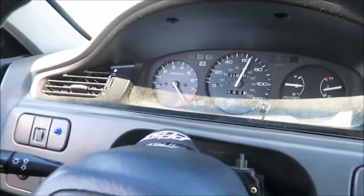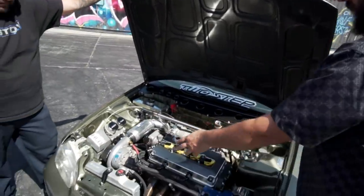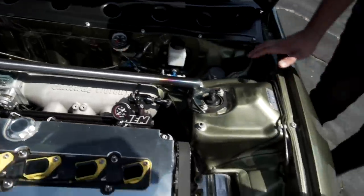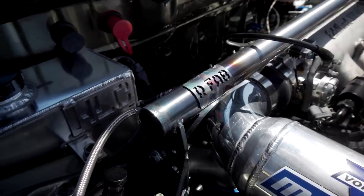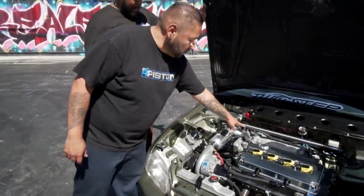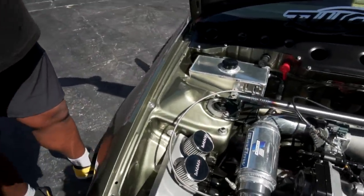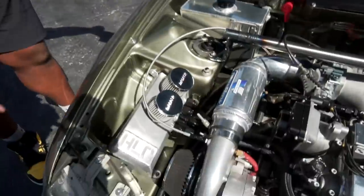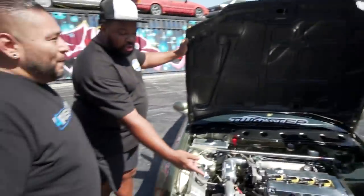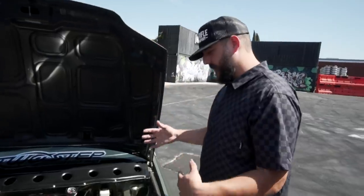Imagine getting the double whammy! This thing is actually very clean. You see people's builds with high horsepower and all this stuff, but if you look at all the AN fittings, and if you come back here you can even see the electrical harness with the bulkhead connector, the brake line master delete, the strut bar is beautiful too. Did you buy that or did someone custom make it? My buddy Ruben at our fab — he made a lot of parts on the car. The strut bar is a one-of-one because he had to make it custom so it would clear the intake manifold. Did you shave anything on the engine bay? Pretty much everything. This is an oil catch can for the engine, and that's a water reservoir for the air-to-water. I'm running a heat exchanger and then a water-to-air, and that's the cooling system for it.